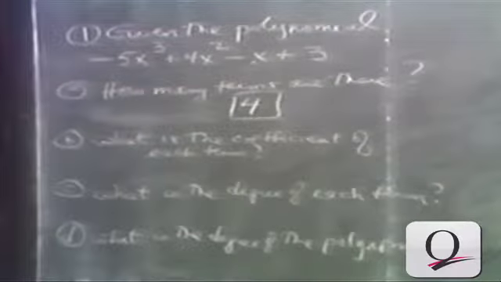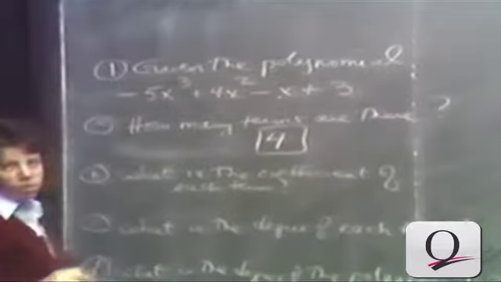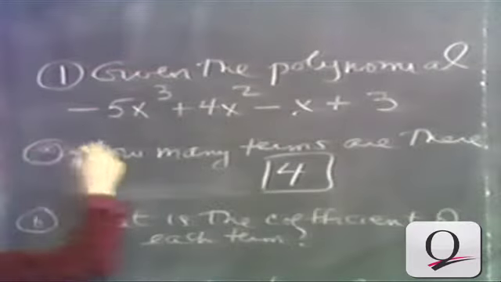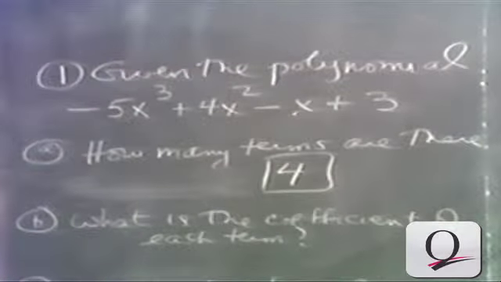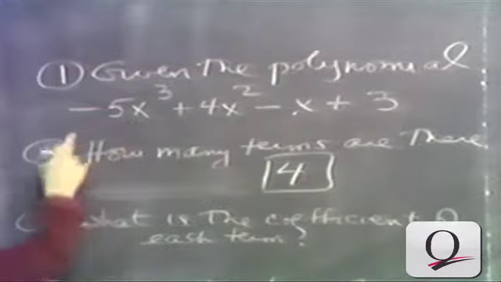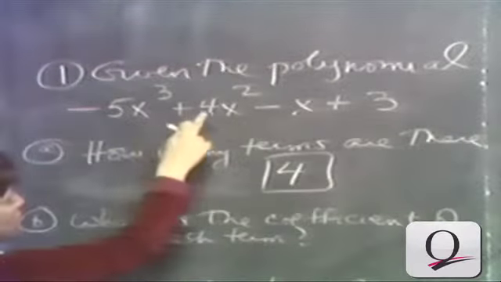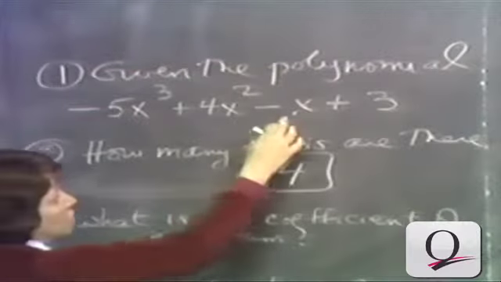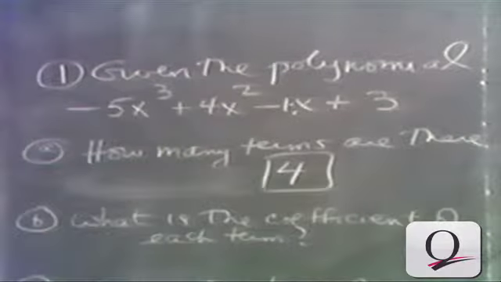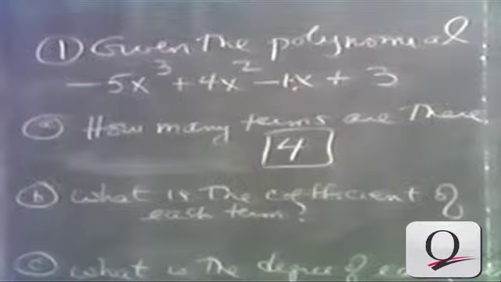What is the coefficient of each term? Okay, the coefficient of the term is the constant part of the term. It's the numerical coefficient of the term. And it always has the sign associated with it. Remember, we're talking about a polynomial as a sum of terms, so the term has the plus or minus sign as part of the coefficient. So the coefficient of the first term is minus 5. Of the second term, we have a plus 4. The third term, the coefficient is minus 1. And the fourth term, it's just a constant term. The coefficient is 3. There is no variable part on the fourth term.